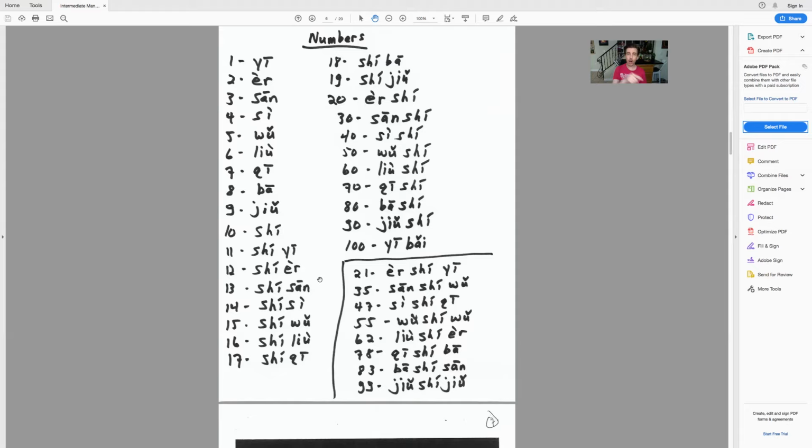13 is 十三. 14 is 十四. Okay? 十四. It's kind of hard for some people to say. 15 is 十五. 16 is 十六. 17 is 十七. Let's go up to the top of the page again on the right side. 十八 is 18. 19 is 十九. 20 is 二十.